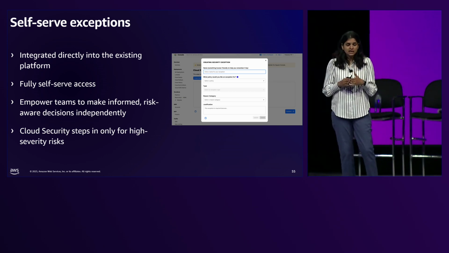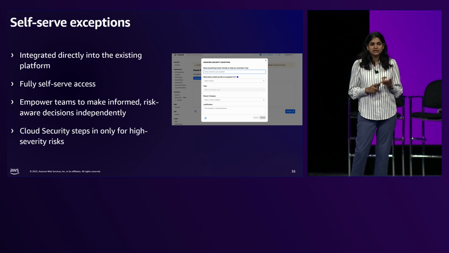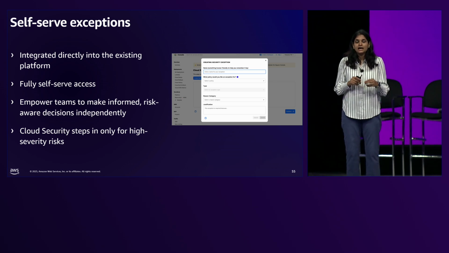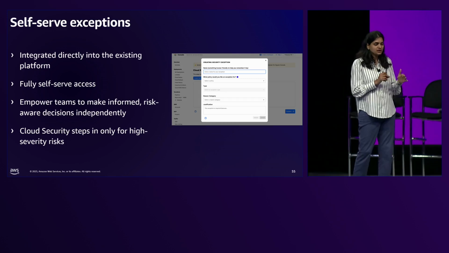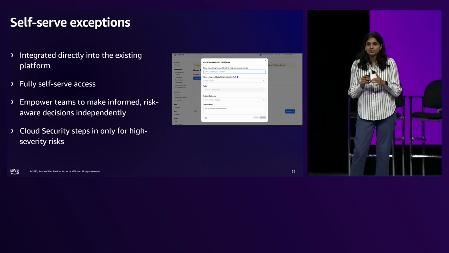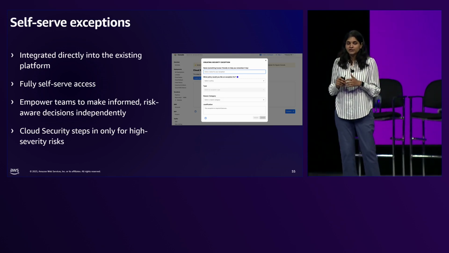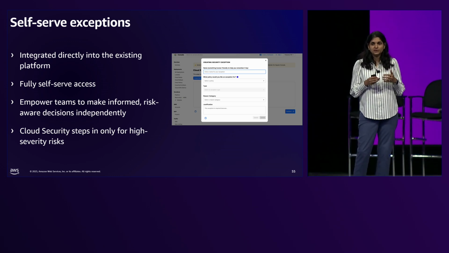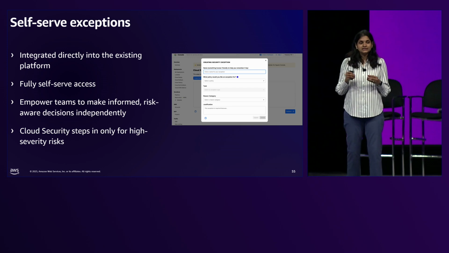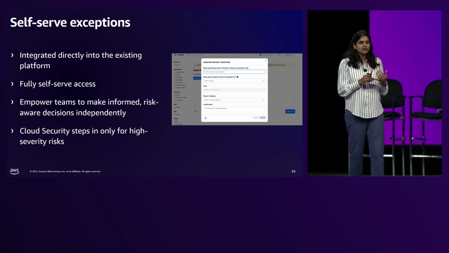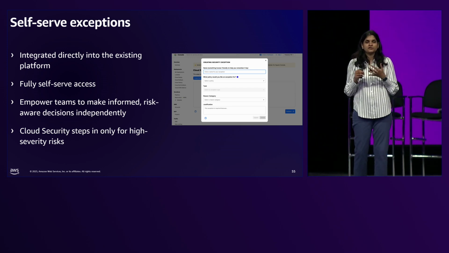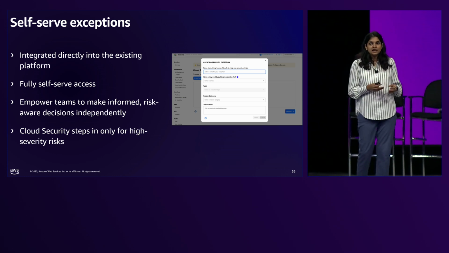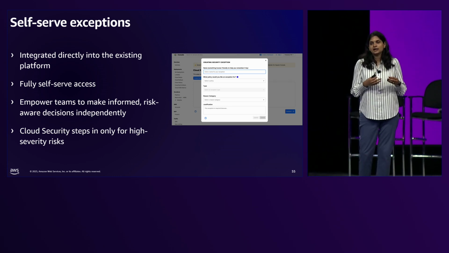Now what that gives us is accountability. Every exception request is logged and it's tied to a business purpose. It gives us transparency. Engineers know what policy is blocking them and why it's blocking them. And it also gave control. So we were able to speed up deployments because it gave control to developers within safe parameters. Now what this system can do is, you can request scoped exceptions for specific resources, specific services. It also has a way to review, including review workflows for high-risk changes.